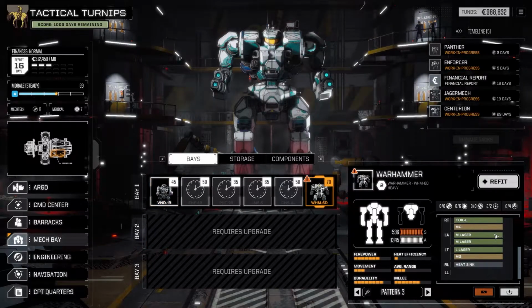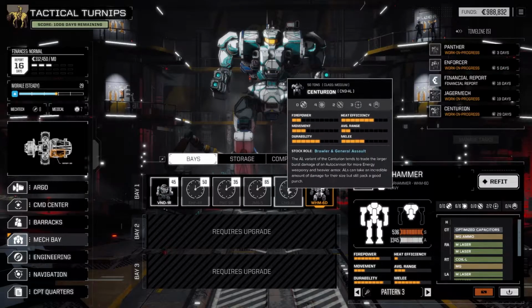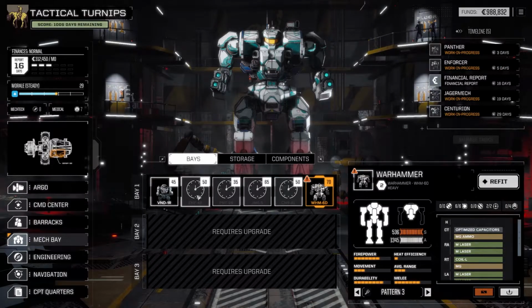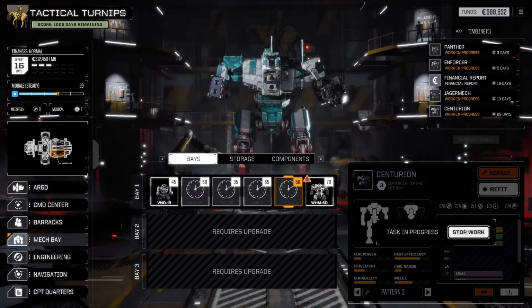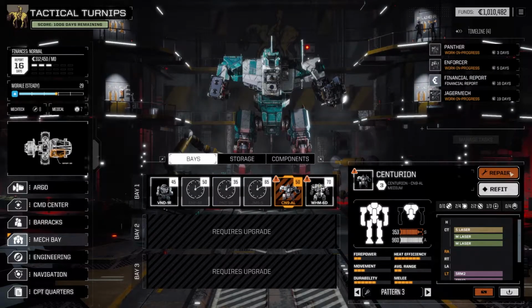Warhammer's fine. He'll be okay. What do we got for the Centurion? He's out for a long time, man. What if I stop his work? I'll be refunded a little bit of money. Let's do that. Let's refit.